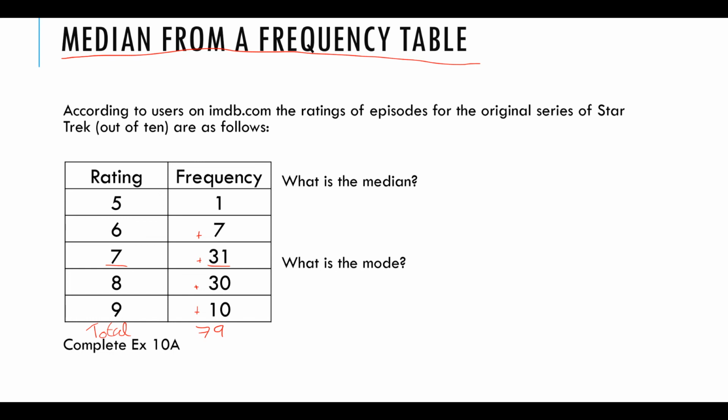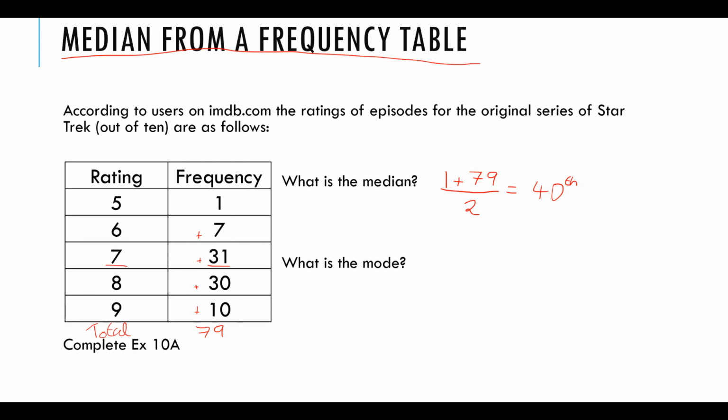How do we figure out the median? Well, as before, we need to know in which position does the median lie. So the position of the median is that it's halfway between the first and the last piece of data. So the position of the first piece has got a value of 1. The position of the last piece of data is position 79. Add those two, and then divide by 2, you get 80 divided by 2, which is 40. So the median piece of data is in the 40th position.